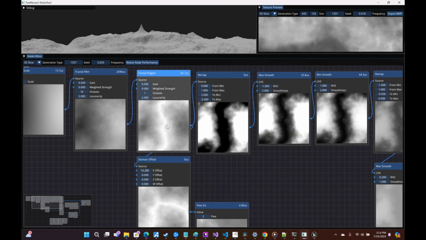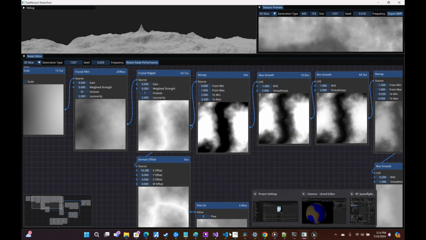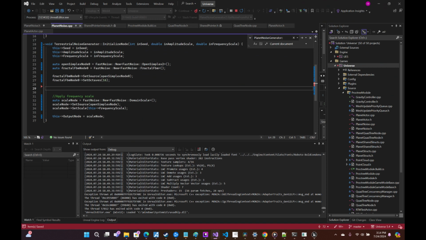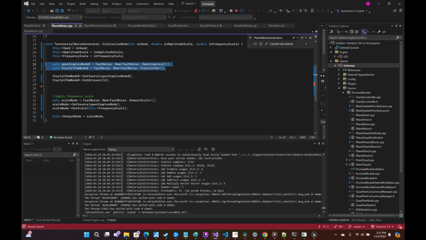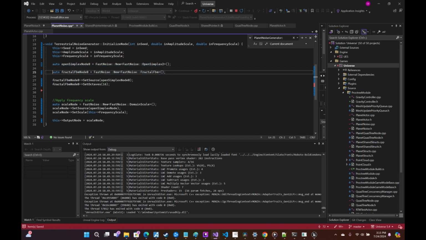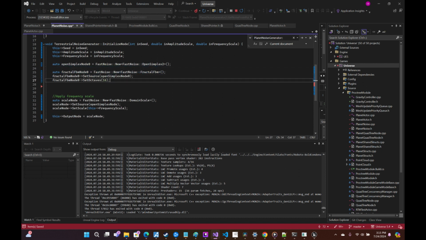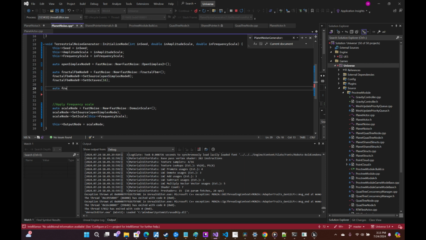So let's see. So we need a fractal ridge. I'm actually going to go ahead and add fractal ridge 0, paste fast noise fractal ridge.